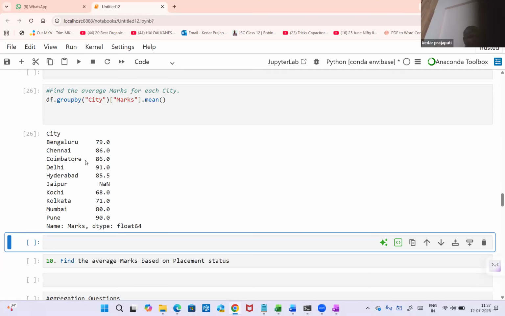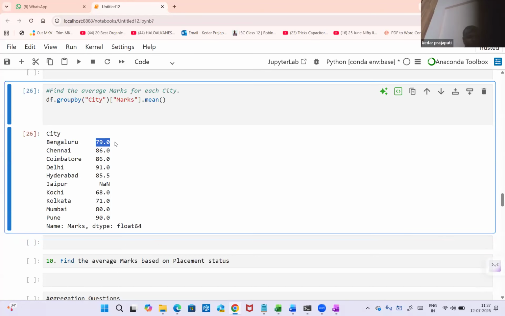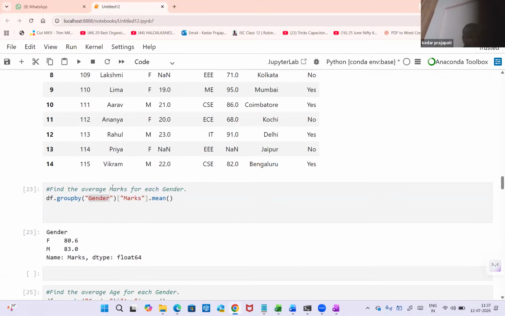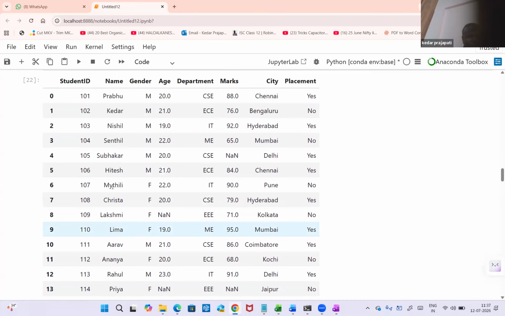So a student who is from Bangalore has received around 79% or something. Okay? Highest is Delhi. Jaipur is NaN because somewhere in Jaipur there will be a NaN.